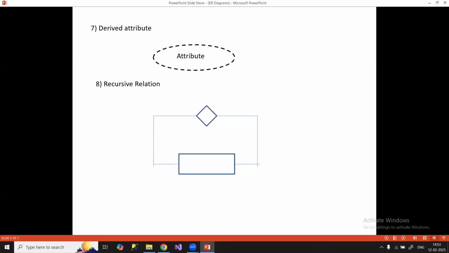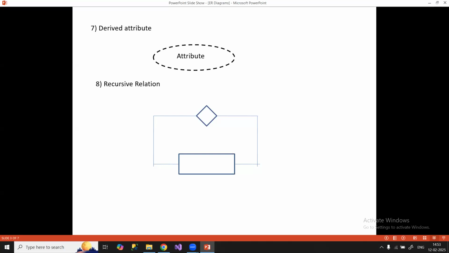So here we can say like this: a manager is also an employee who manages other employees. In one table, managers and other employees' details will be there.